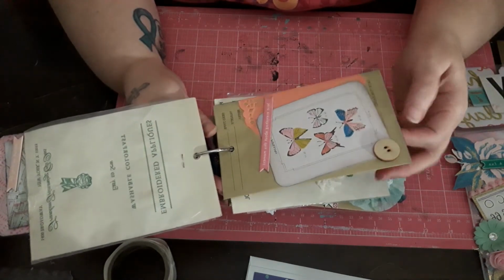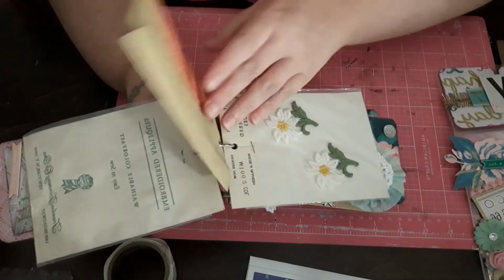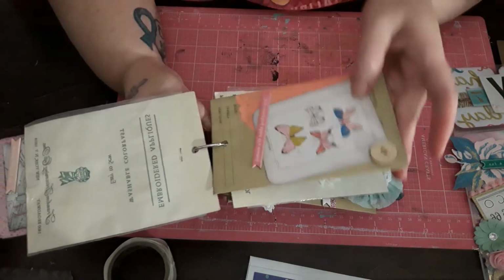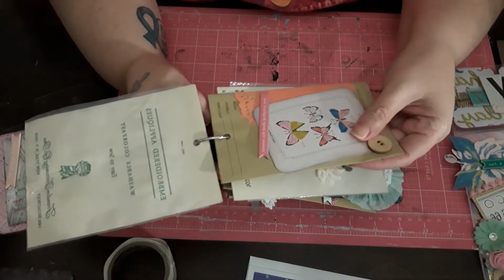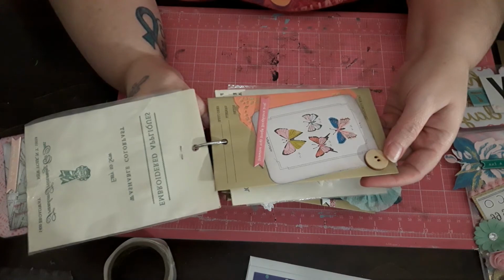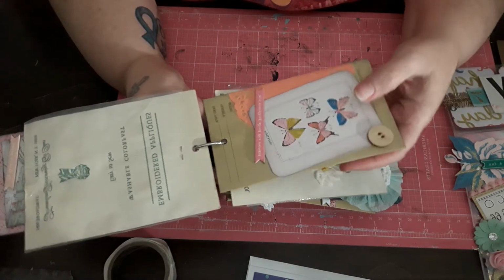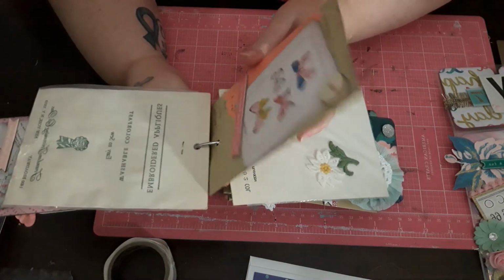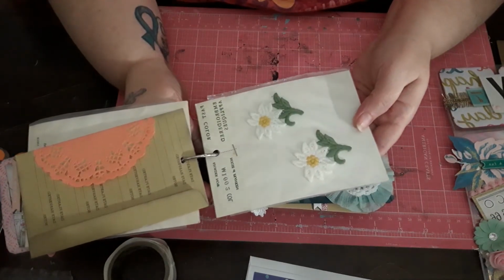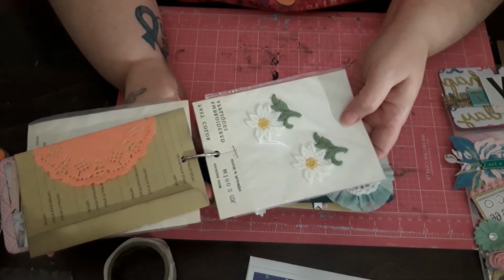And then I used the little seed bags from the Target Dollar Spot. And I inked everything on those, put some ephemera on the top, and called it a day. So there are goodies inside each of these little seed packets. We have another style of the vintage appliques.